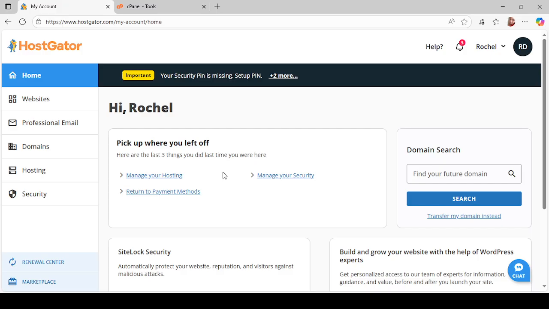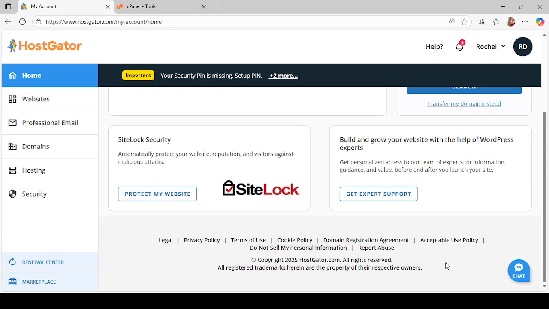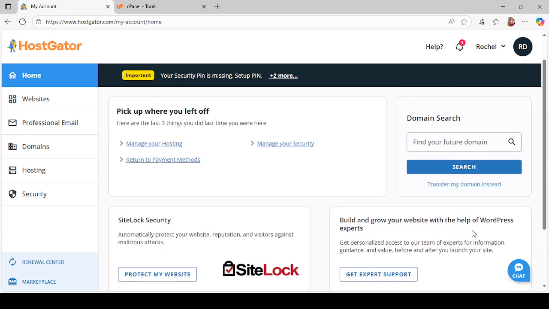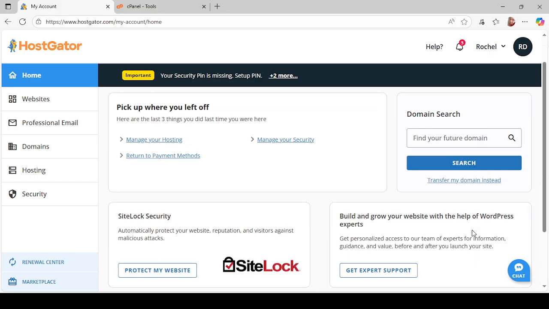First things first, you'll want to open up your Chrome browser. Once you've done that, head over to your HostGator website builder and log in with your credentials. If you haven't already set this up, make sure you have your login details handy. Being in the right account is crucial for making site changes, so double check that you're logged into the correct account for the website you wish to modify.